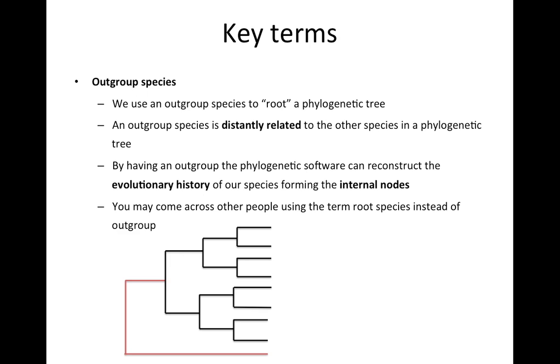You can use root species, you can use outgroup, they mean exactly the same thing. Root species might be easier for you to remember because it does form a root at the bottom, or it might be easier for you to use outgroup species, that's absolutely fine. It's also important for me to mention that the root species, although it tends to be at the bottom, sometimes the phylogenetic tree software can put it at the top. And that's a little bit counterintuitive to root species, which is why some people use the term outgroup as well. That's absolutely fine, as long as it sticks out and it's forming clearly its own little node over here, that's absolutely fine.